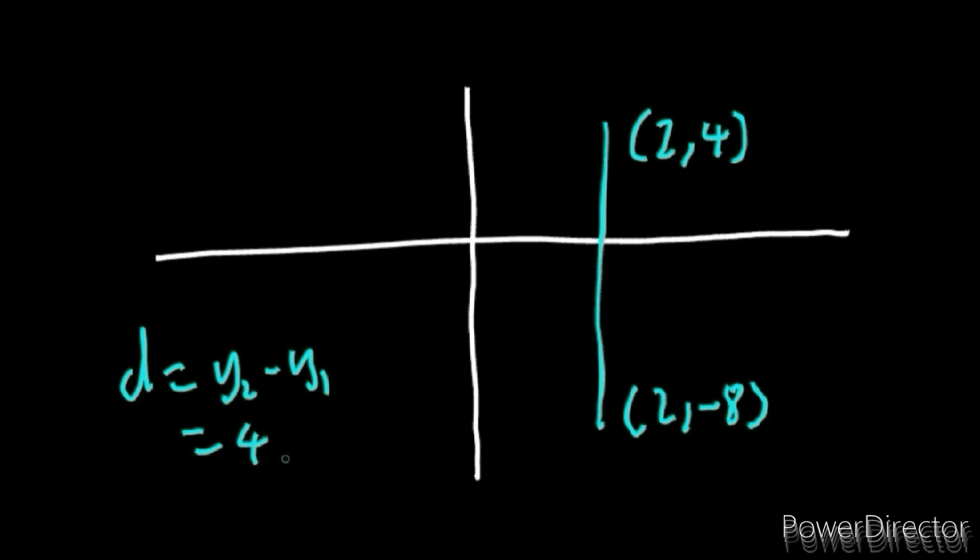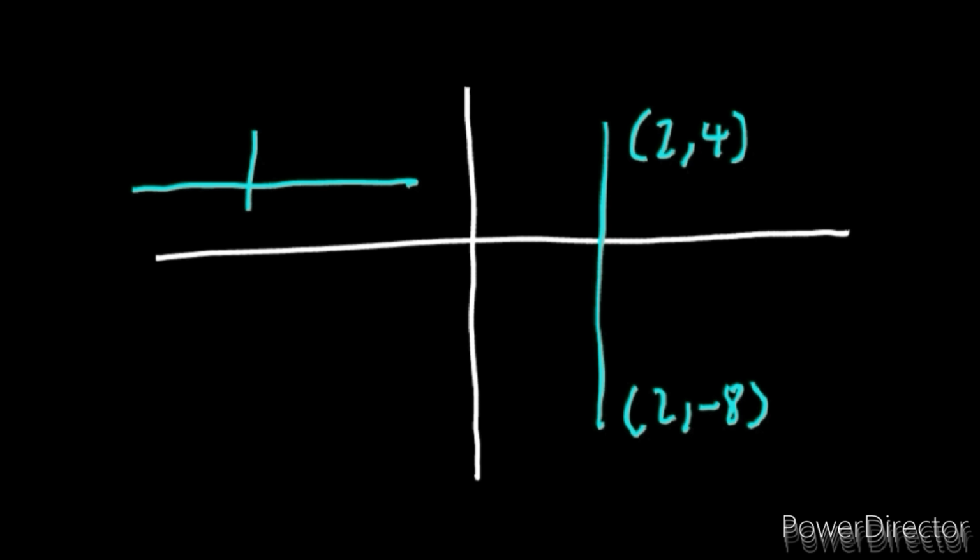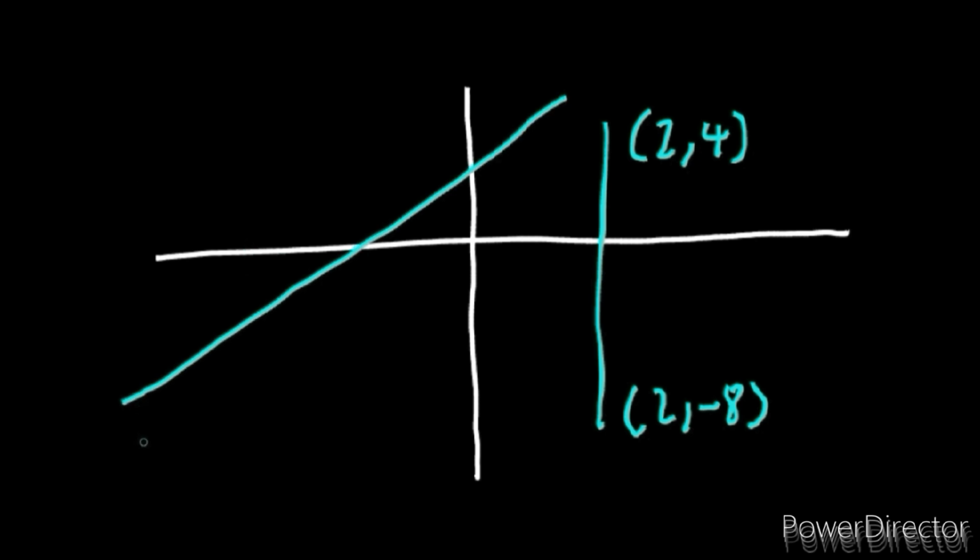Now then this will become 4 minus -8. It's always the larger one minus the smaller one because distance can never be negative. So in this case, it's going to be 4 plus 8, which is going to be 12. So the distance is 12. So notice that we did not use distance formula. So whenever you've got a horizontal line or a vertical line, there is no need to use distance formula. Of course, you can use it, but it will be a long cut. Only when the line is diagonal, that's when it is a must to use distance formula.